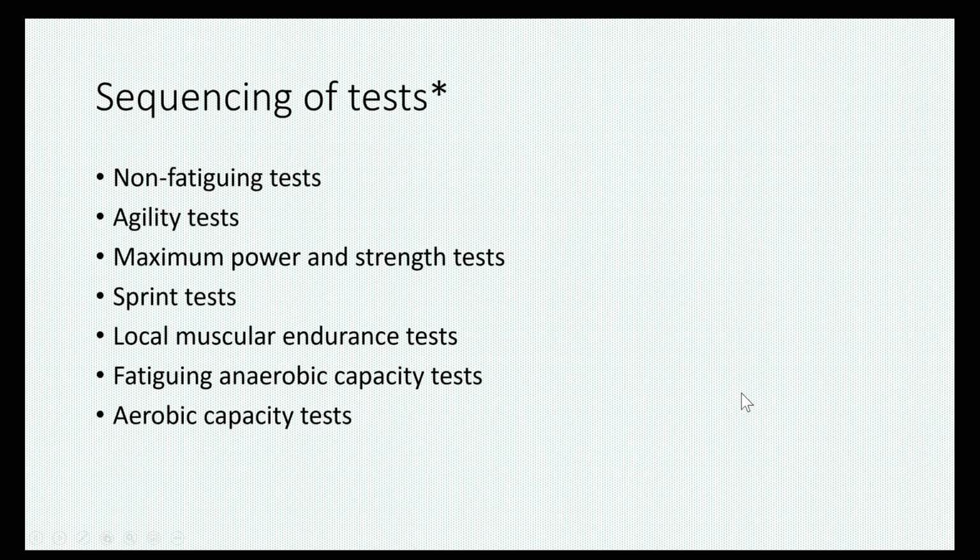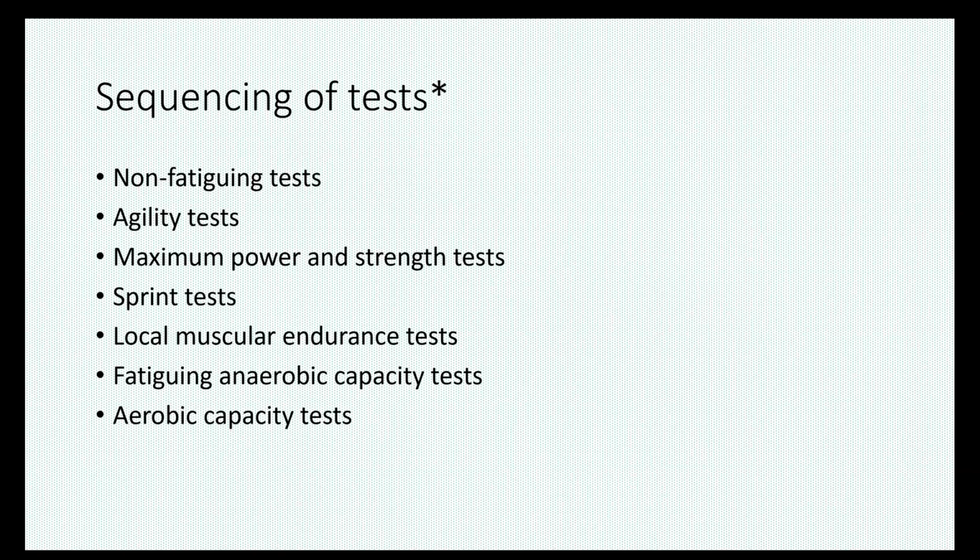All right, so heading into the last couple slides that I have for you guys today, just as this intro PowerPoint, let's go talk about the sequencing of tests. Now, this is important, and for those of you who want to take the CSCS exam, sometimes they will give you different tests, say like a push-up test, and then a 1RM test, and then a jump test, and a 100-meter sprint test, so to speak. And they will say, what is the order of tests that those should be in? They'll give you an agility test of this or that, and then you'll have to choose 1, 2, 3, 4, 3, 2, 1, 4, something like that. So this is the order of the tests that the NSCA has deemed should be used.